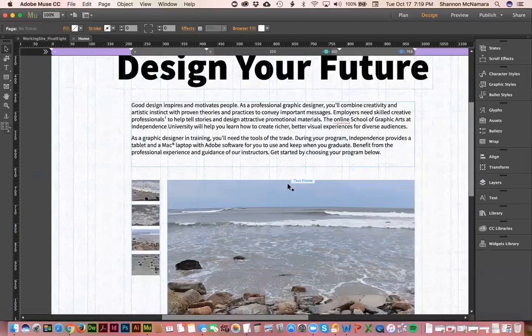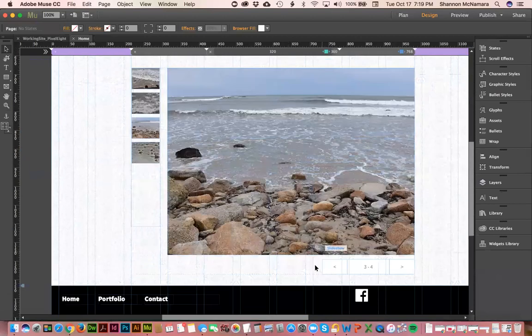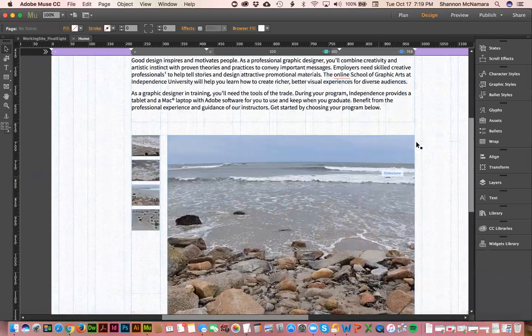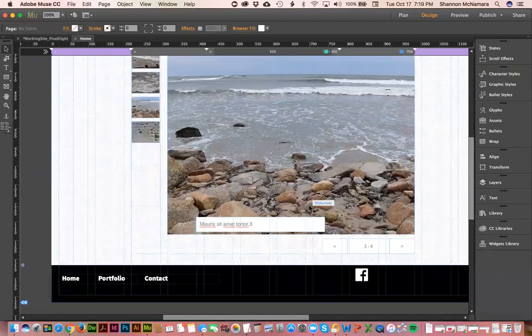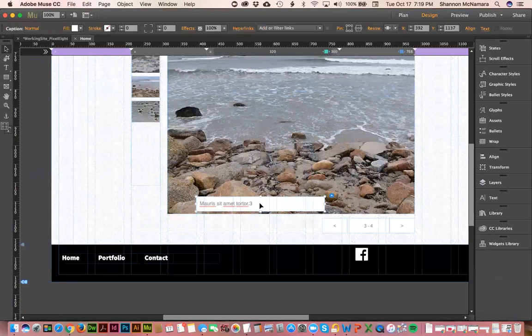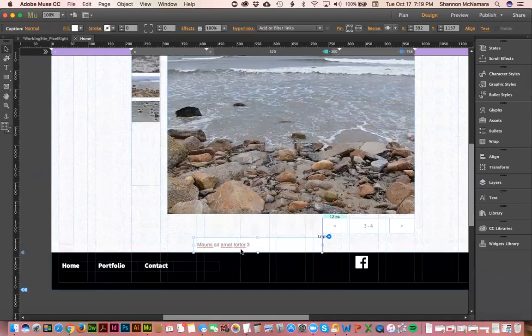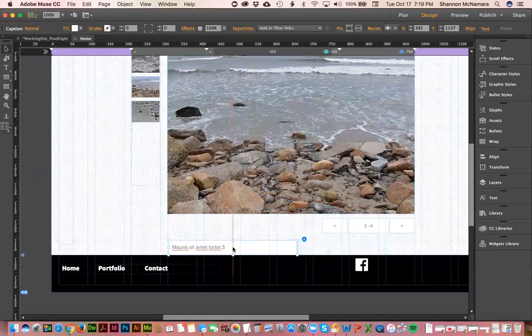All right, so what I was trying to do, because this is actually the same exact one, let me just turn on the captions, there we go, is I was trying to move the caption box down and make it the width of my image.